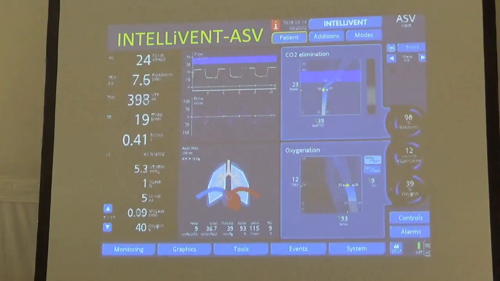For a given minute volume, it will measure the respiratory mechanics of the patient, namely the expiratory time constant, and determine a combination of tidal volume and respiratory rate according to the ASV algorithm. It's a pressure control mode, meaning that it will use a pressure control breath and adjust inspiratory pressure to reach the target tidal volume. For oxygenation, the user has to set a target SpO2. The ventilator will measure the patient SpO2 and adjust PEEP and FiO2 according to a PEEP FiO2 table to keep the patient in the target range.